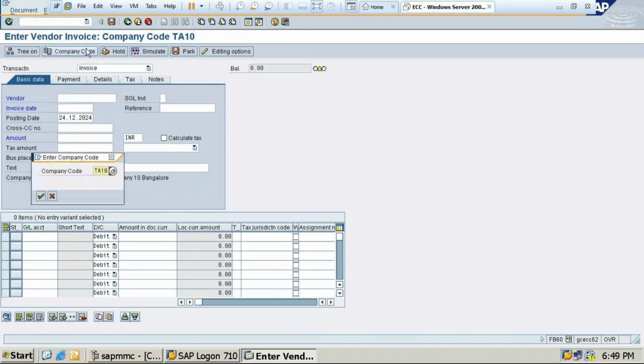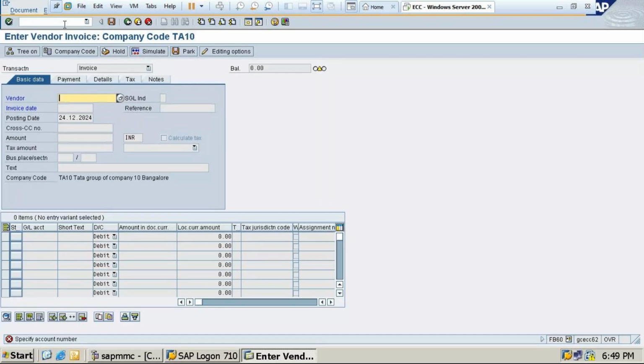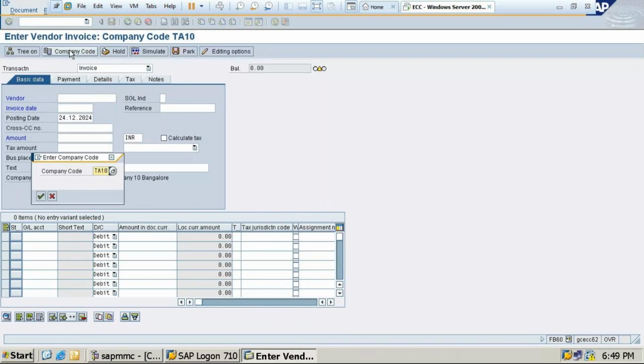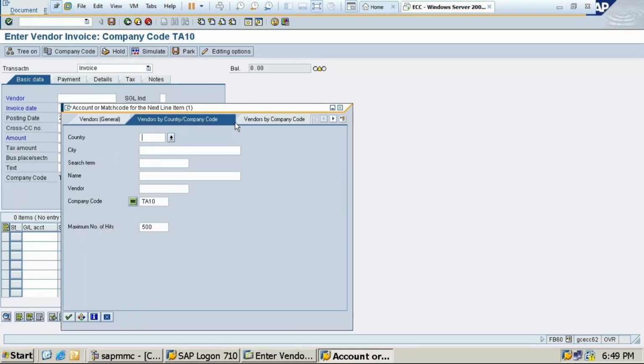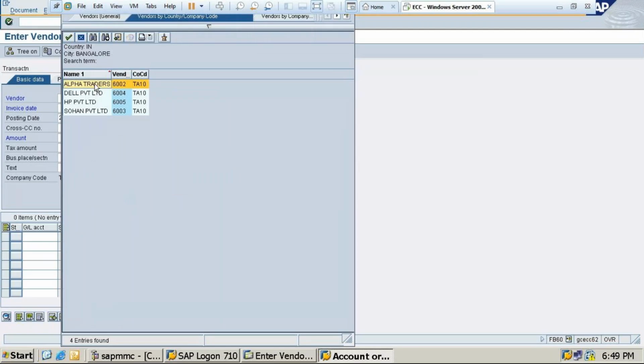So let's take the company code. Okay, company code. So it is there. Sorry, one second. Slash N. So here we have to select the vendors. What vendors do we have? Alpha Traders we have.